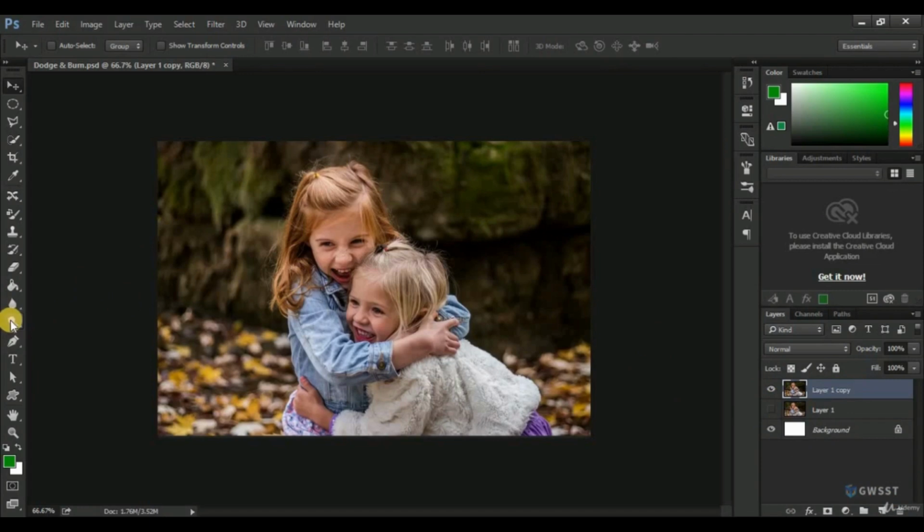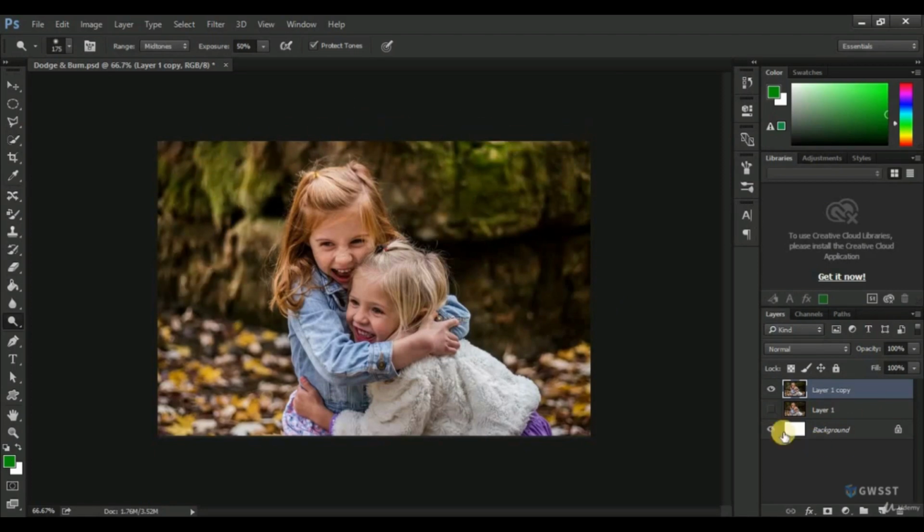If you right click over here, you can see that we have the dodge and burn option. Basically, dodge increases the brightness and burn adds more darkness to your image. When I use the dodge tool here, I'm going to increase the size of the brush, and all you have to do is paint around. You can see there is a huge difference happening there. I'm going to show you the before and after image here. Let me paint that once more so it adds more brightness to that image. Great, we have added the brightness.